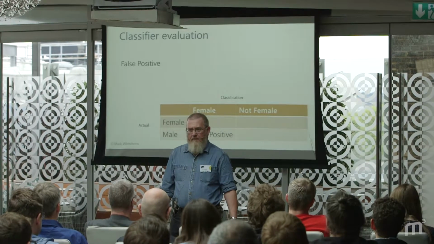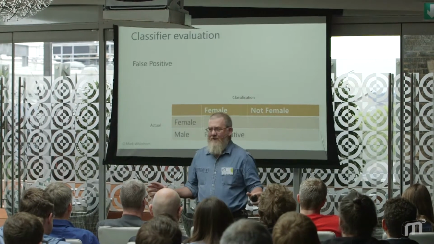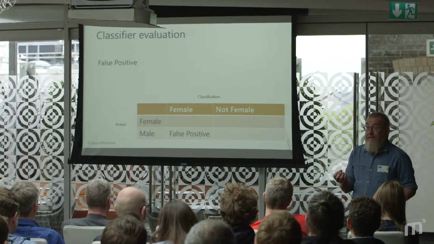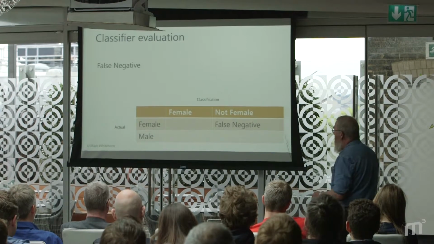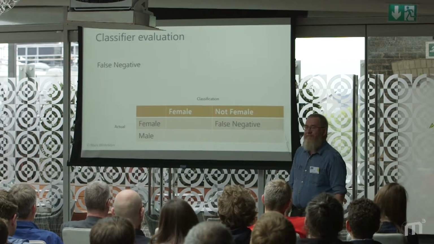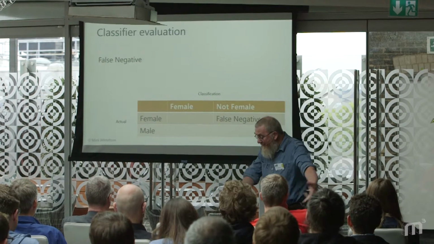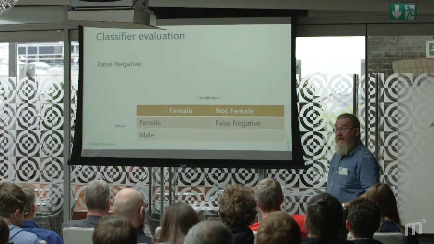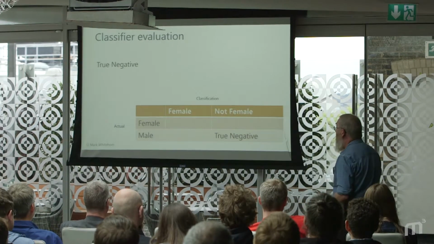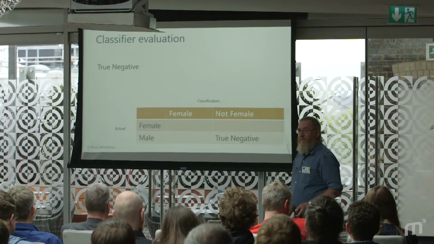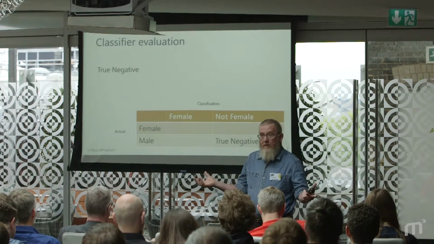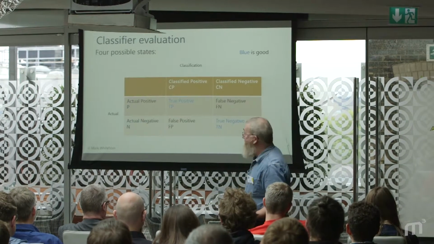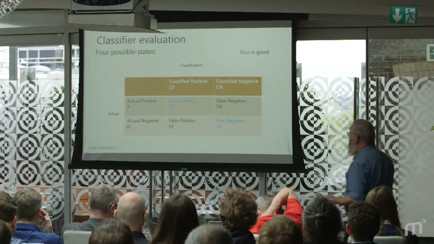You do all know you can't punish algorithms, do you? This is just anthropomorphism. So that's a false positive. The system said female, but it was wrong. It can be female and it can say, no, that's a bloke. Idiot. It's clearly not a bloke. Okay, well, that's a false negative. It's saying not, but it means it is. And clearly you can have a true negative. This is a male. I told you it was a male. We all agree. Incoming data is male, and it really is. Everybody happy with this? You've got 4 possible outcomes.